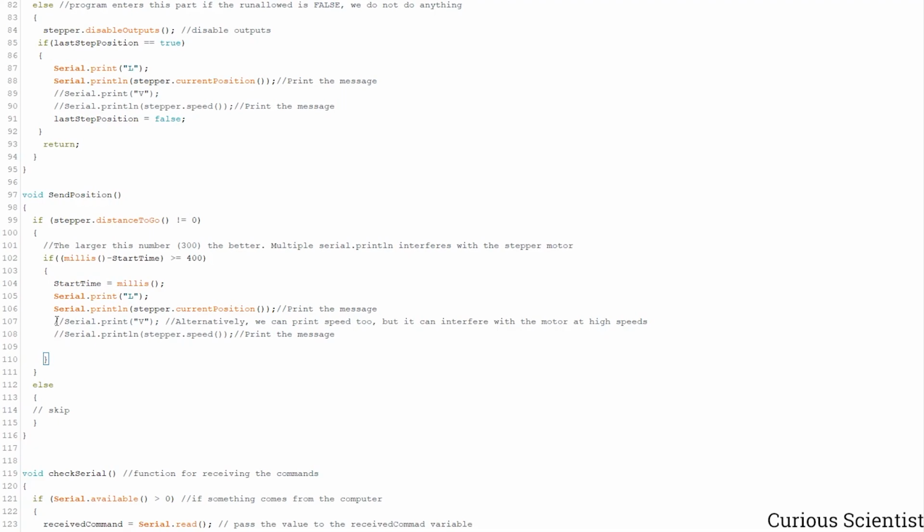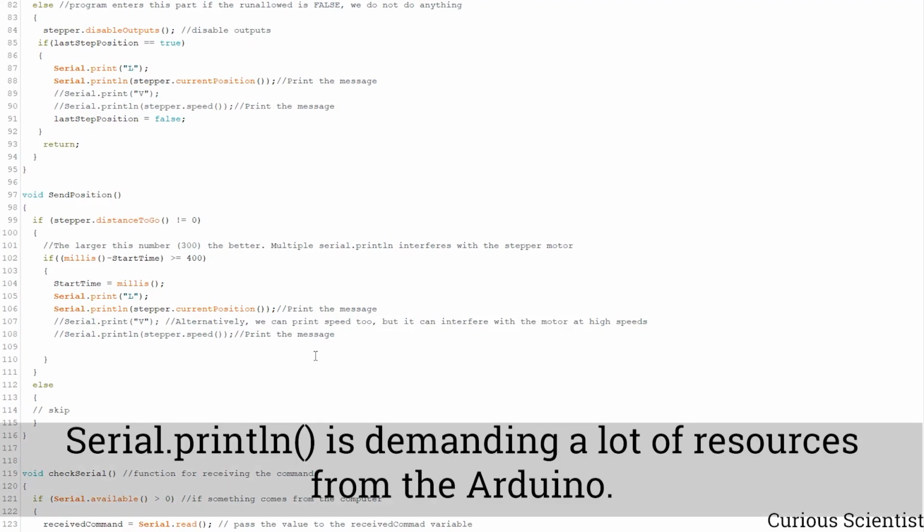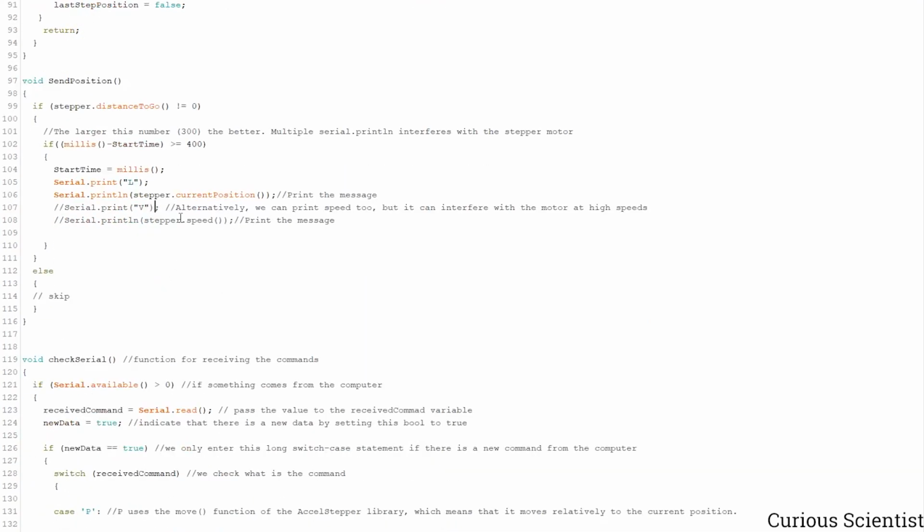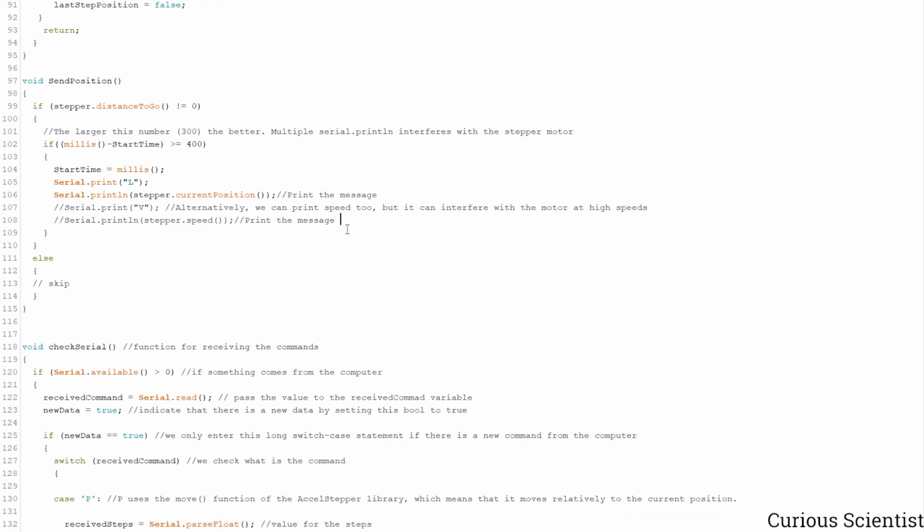And alternatively, we can also print the speed with the following code, but I commented it out because it slows down the stepping, because the serial print blocks the Arduino. And you will notice this if you run this thing at high speeds. So the motor will have a small jump. I will demonstrate this to you as well. But yeah, by this you can see the position of the motor. And I will show you why this is important to be implemented for me or for us.